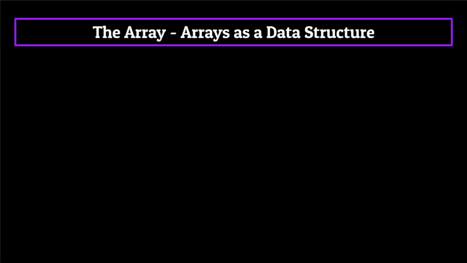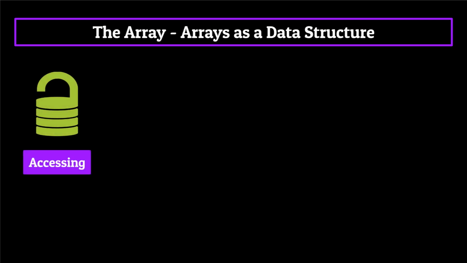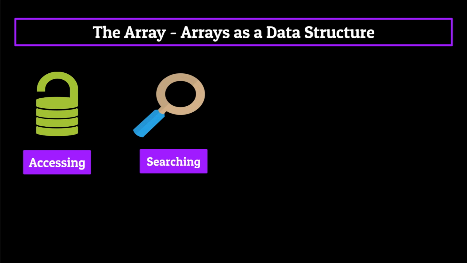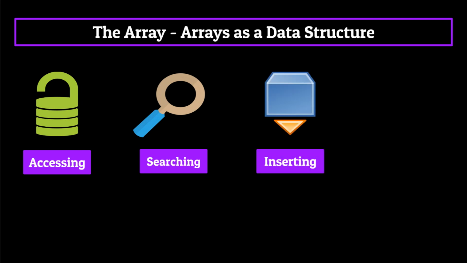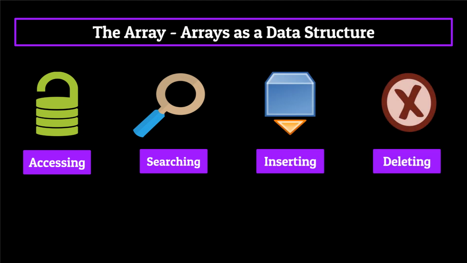Alright, that concludes the background information on arrays. Now that we know what they are, let's actually talk about arrays as a data structure. This is where we're finally going to be using our big O notation knowledge from the previous segment to judge the array as a data structure. We'll be going through the 4 criteria we talked about previously: accessing elements within an array, searching for an element within an array, inserting an element into an array, and deleting an element from an array, and scoring it based on how effectively it can complete these 4 tasks using time complexity equations.